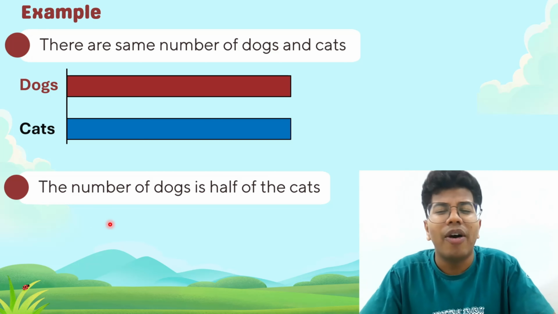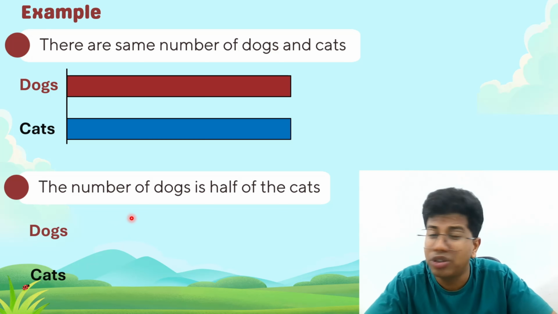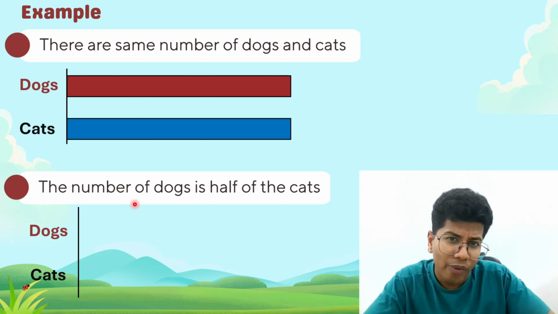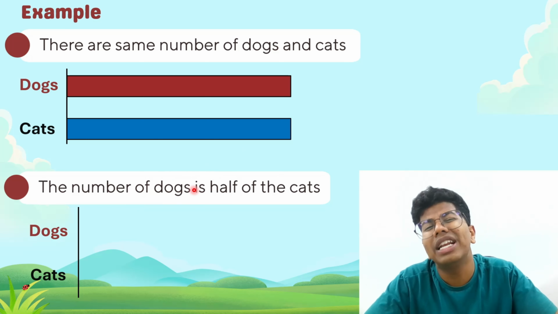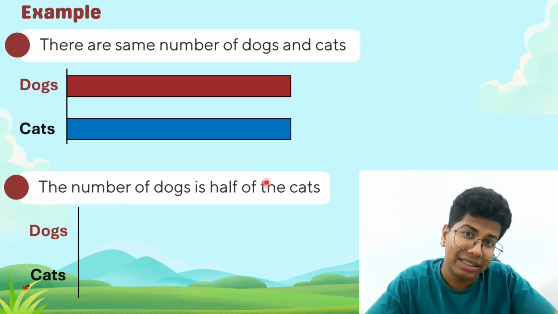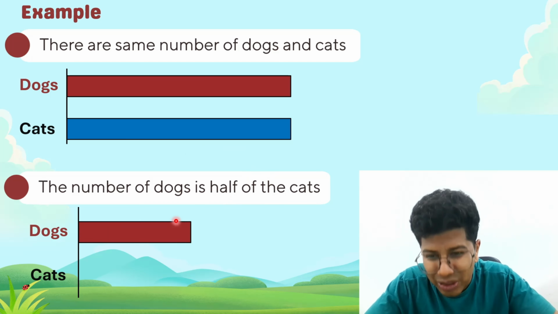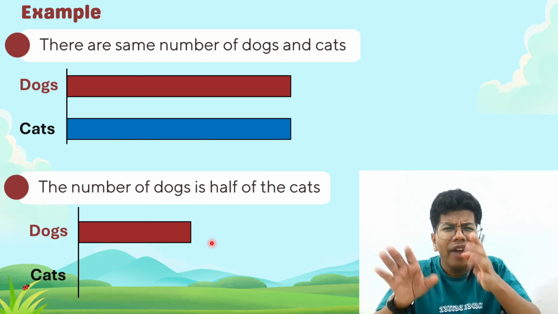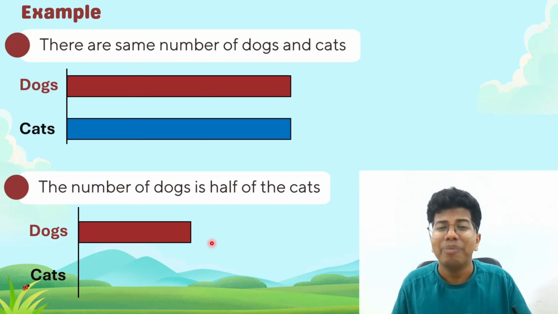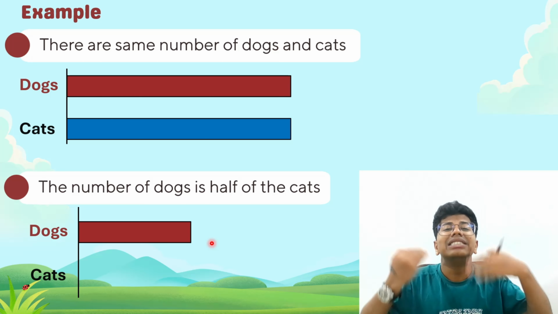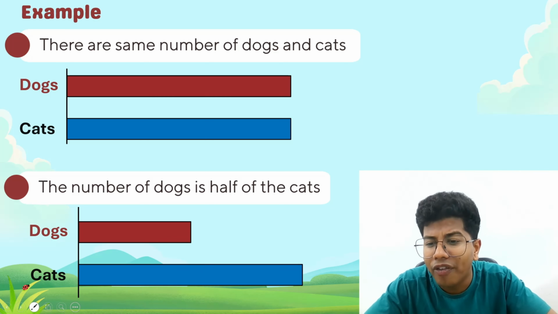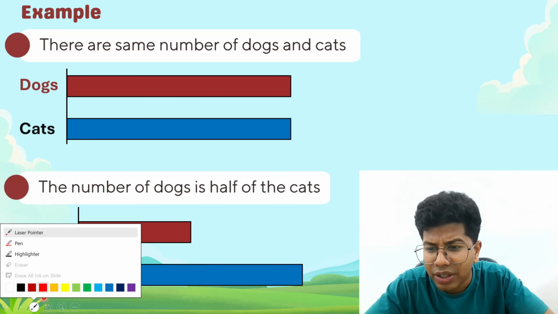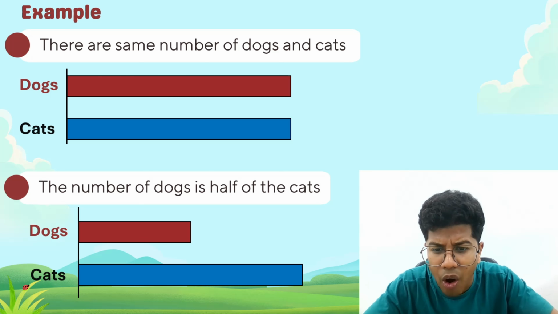So here, let's say I want to draw a model where we actually don't know the number. So what we can do is, dogs are half of the cats. So which one is smaller, dogs or cats? Oh, we all know dogs is smaller. So I'll draw dogs first. Now why do we draw dogs first? Because cats is double. It's like I have to draw double of it. So here I will write down. You can see if this is dogs, cats is 2 times.